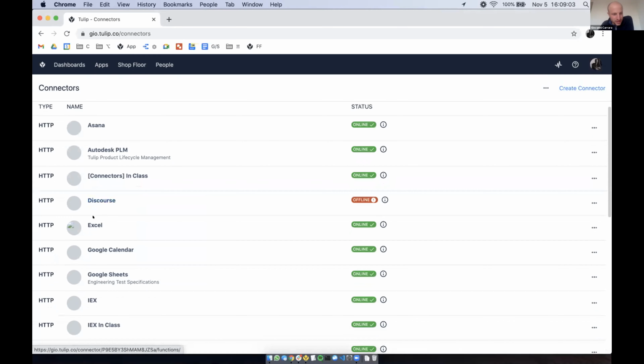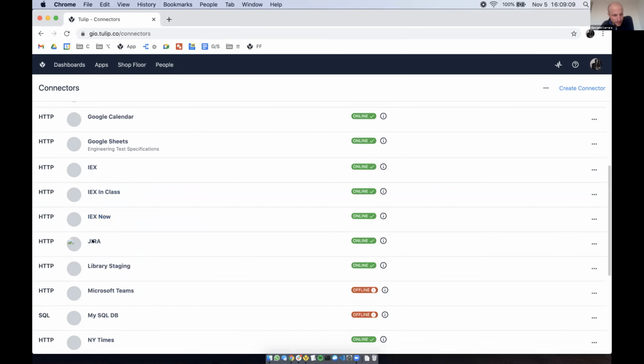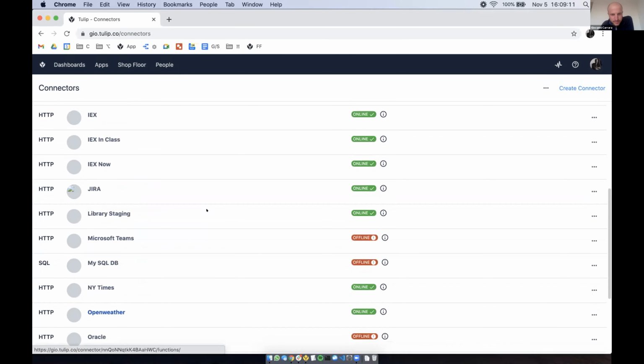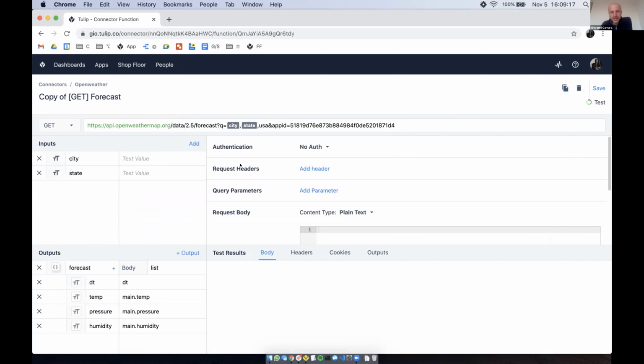Yep. Essentially, I don't think I have any that are currently set up, maybe this one, the forecast. It will be exactly the same as this.